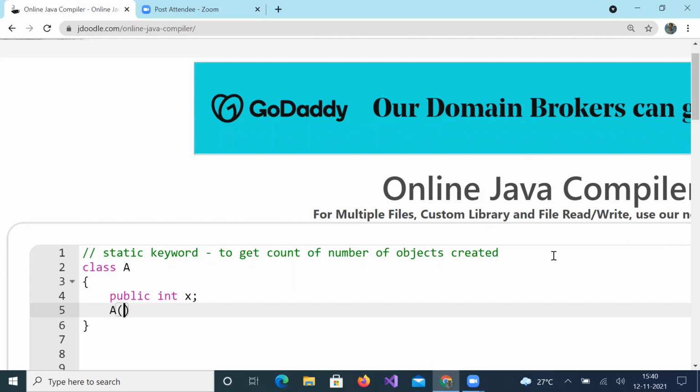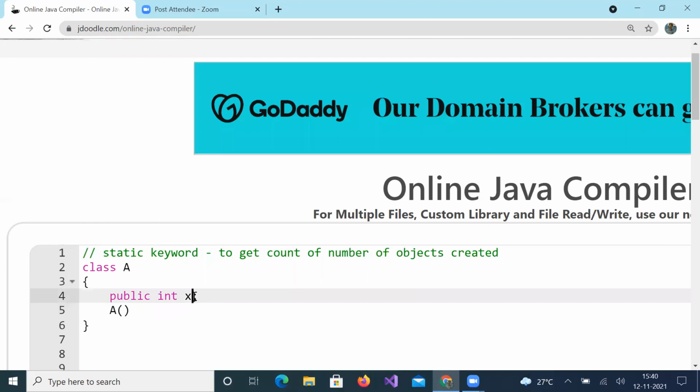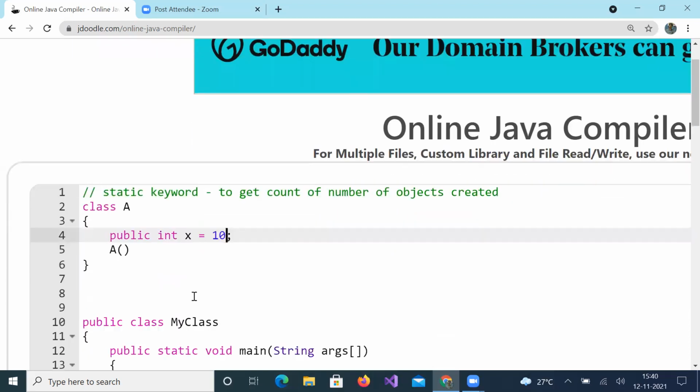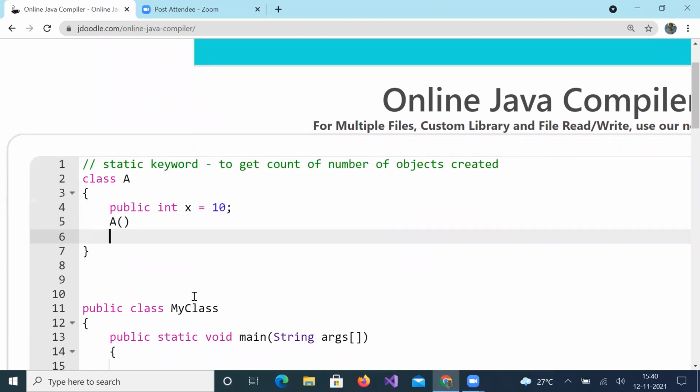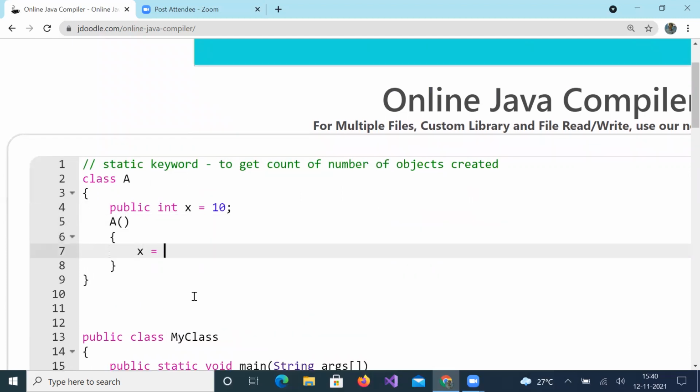Leave it. This x is equal to 10. Here x is equal to x plus 1. Okay.